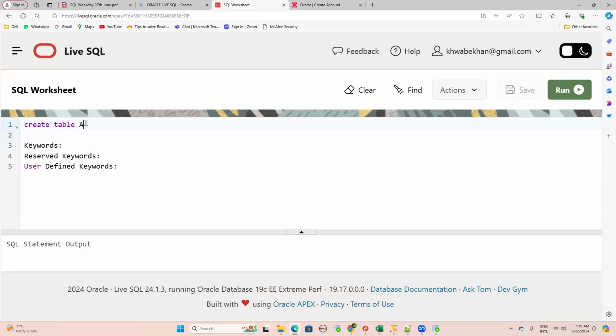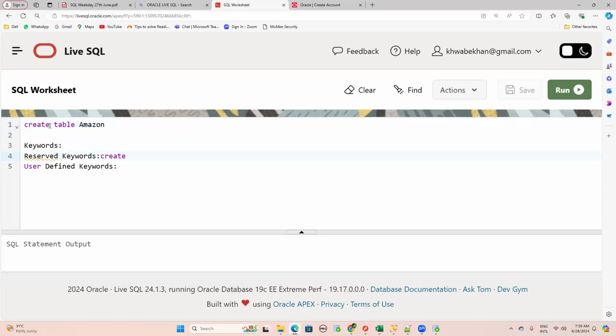Then you have to give the name of the table. I want to create a table with the name Amazon, so I write the name of the table. From these three words, the engine understands that Tanvir wants to create a table with the name Amazon, and maybe he wants to save some data in it, right? Here, create is a reserved keyword because the moment you write create, the engine understands that Tanvir wants to create a table.